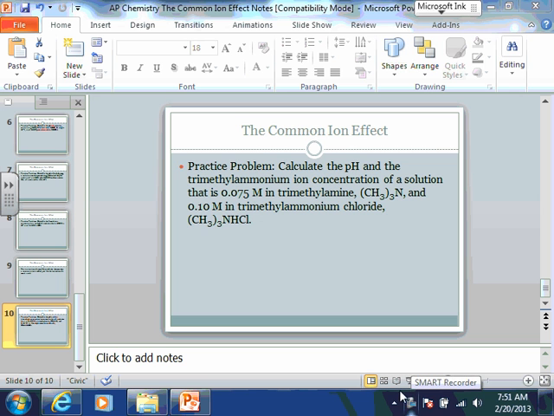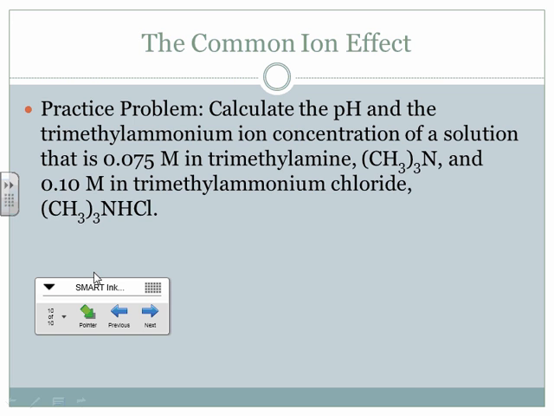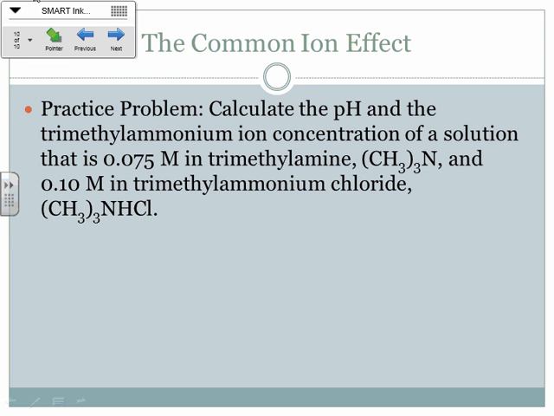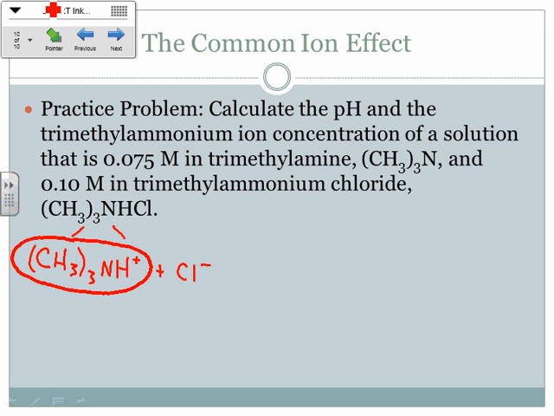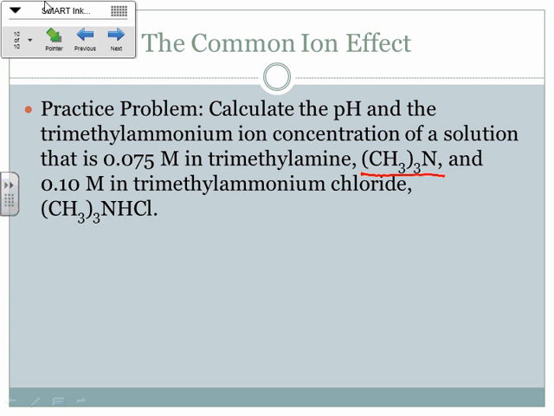Okay, I apologize. I looked it up to make sure, and that actually is right. I need that H there, because this is actually a salt. It's going to dissociate into CH3NH with a positive charge and Cl minus. The Cl minus we don't care about, but this is going to be the conjugate acid for the base trimethylamine. So that actually is right, and I apologize for that. I wasn't thinking straight on that one.